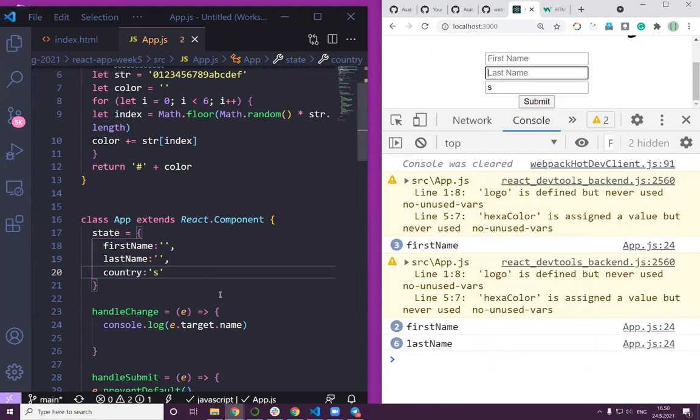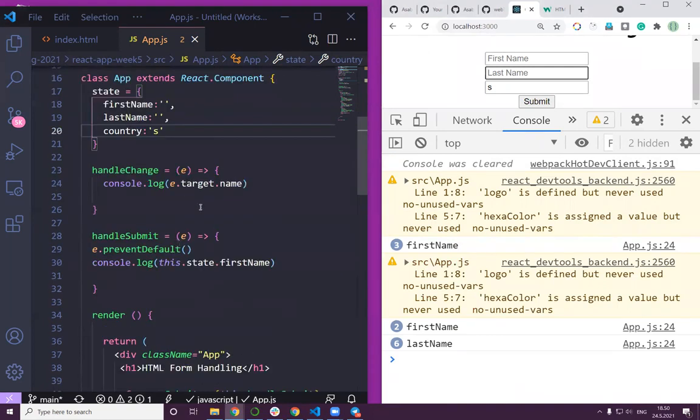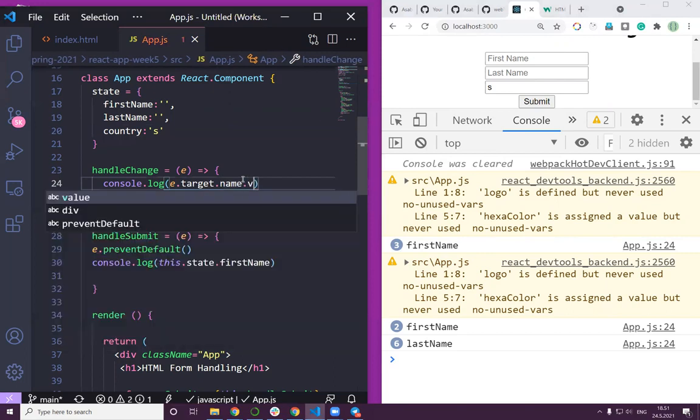Now how can we make this work? What can I do with the first name? With the name, the last name, the country name, or the name of the element, we can extract the value. Then you can just get the value after this.